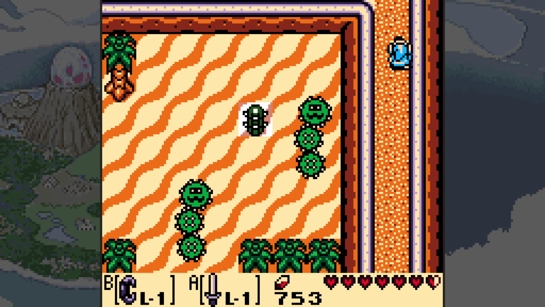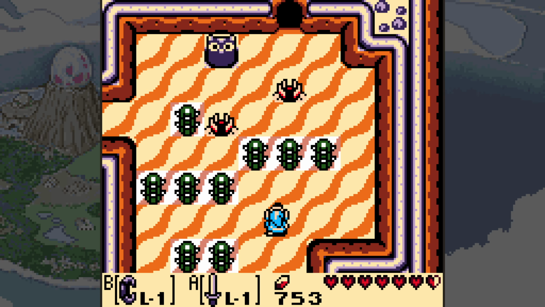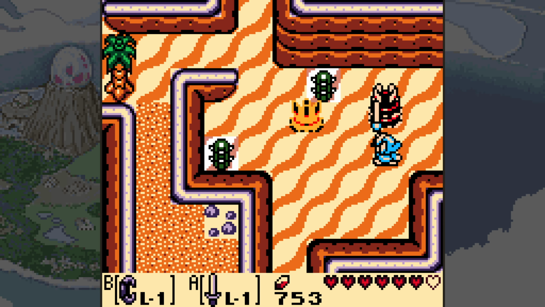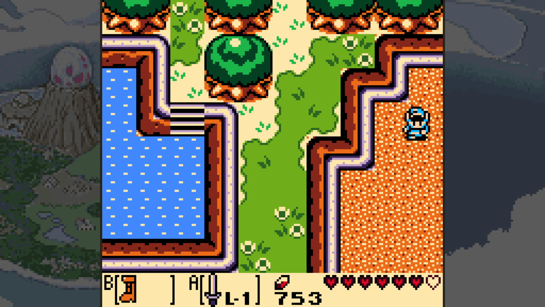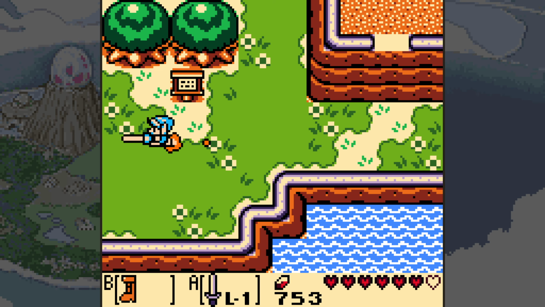Alright, so now it's time to head to the waterfall area. We know exactly where that is, because we were there at one point, we saw the key. All we gotta do now is just put that key in and enter the dungeon. And we can use our shortcut.